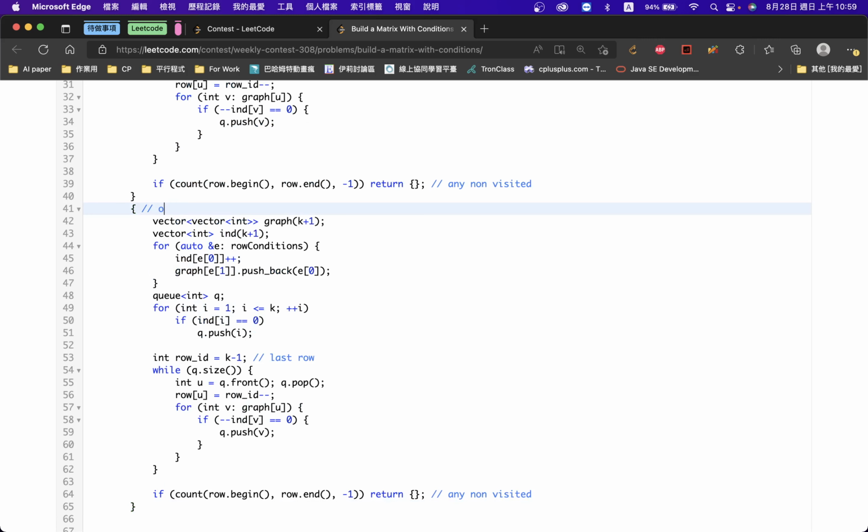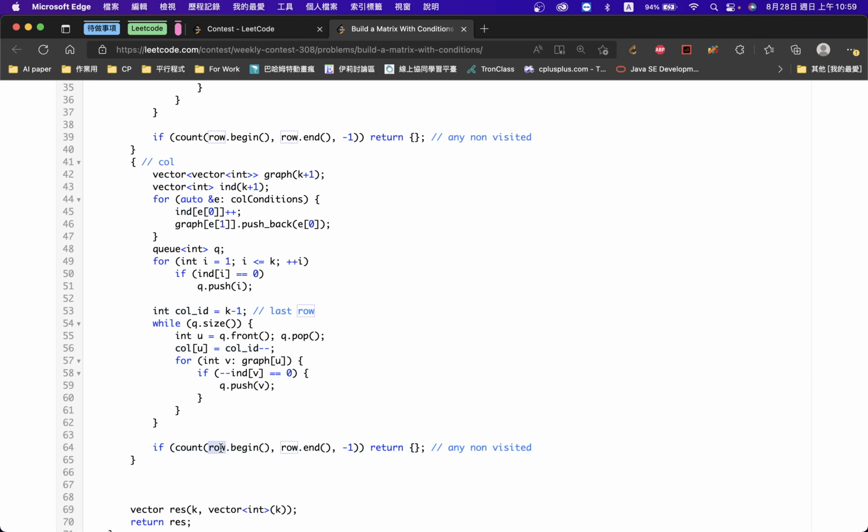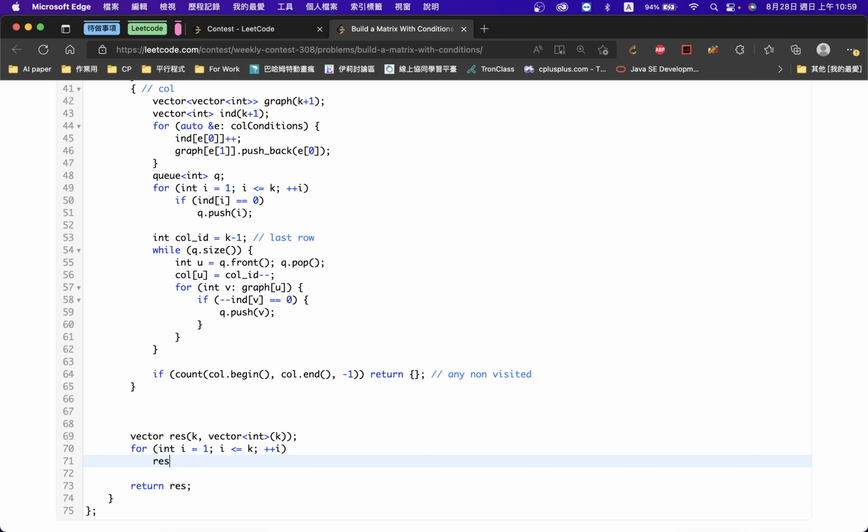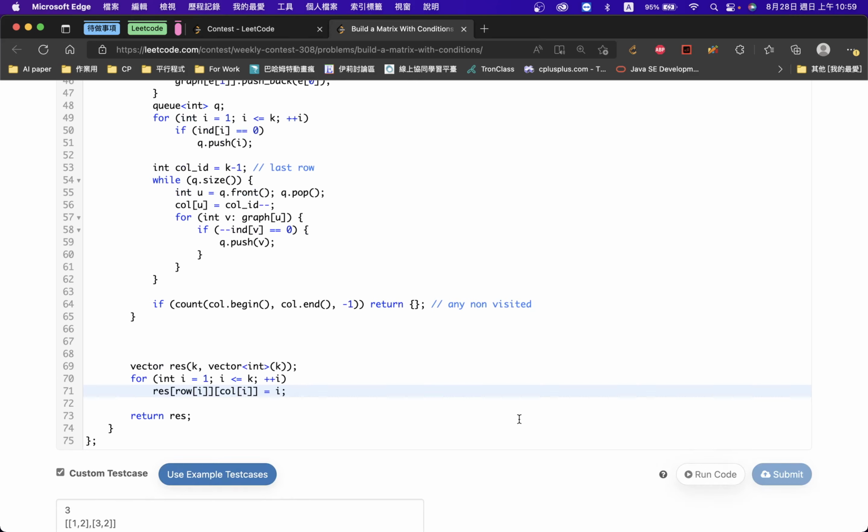This is the column. Now result is row and the column should be here. Yeah, that's it.